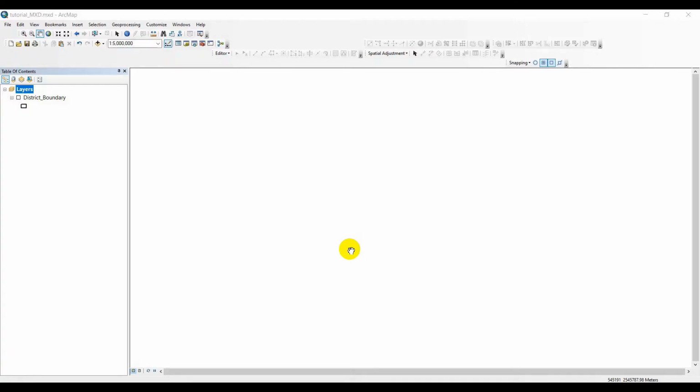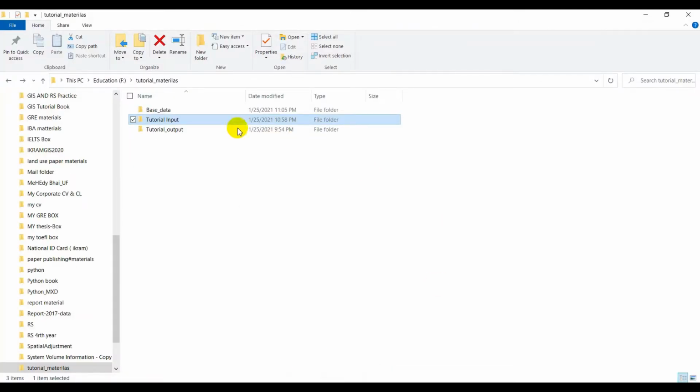For this tutorial, I'll be using Landsat 8, and I have downloaded one Landsat image that falls on the coastal area of Bangladesh. So let me walk you through that location.